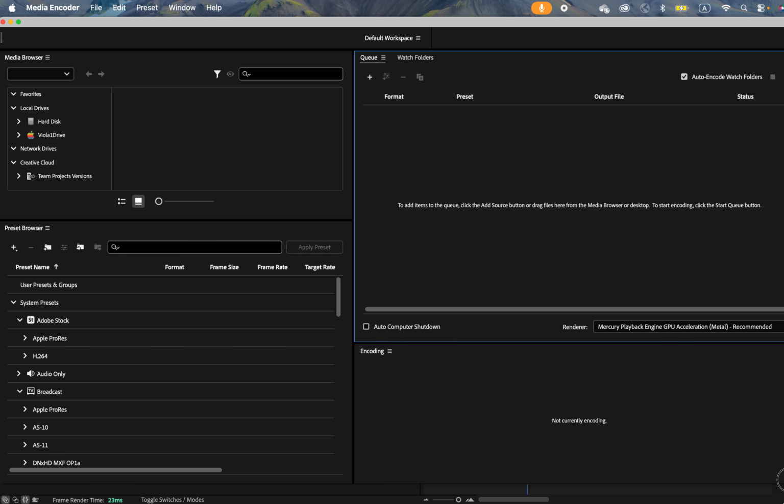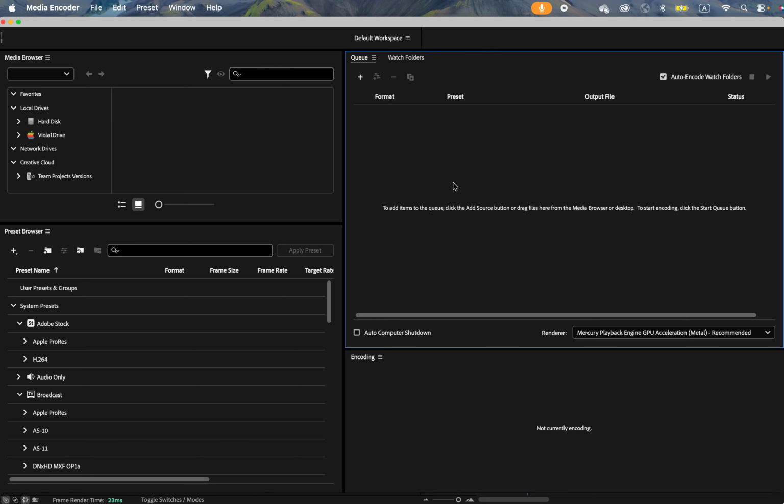Your files should show up here, on the right-hand side in the queue. You don't need to do anything, just wait.